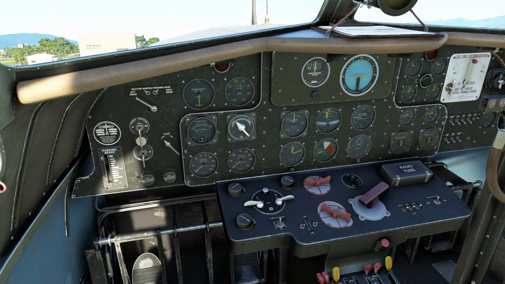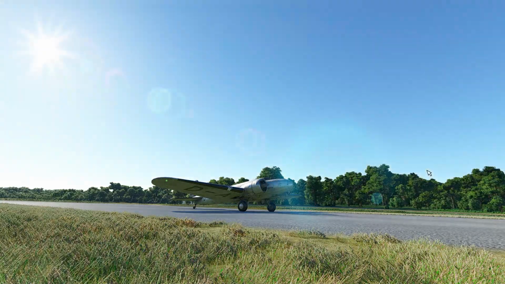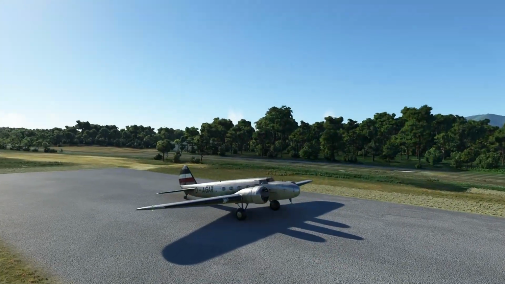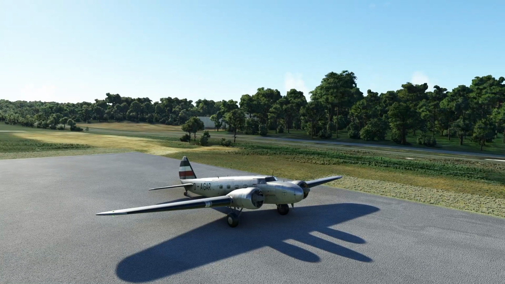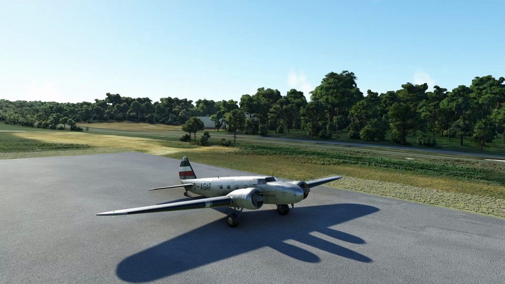And what I do when I end a flight, I fully shut this down. Like, every switch goes off. Since this aircraft saves your switches, there's a bug right now where some switches are not being saved properly. So you turn it off, but when you go back to the aircraft, it looks like it's on, but the game thinks it's off. So you yourself will look at the switch and say it's on, but it's not. So turn everything off. That's what I always tend to do. I think it's a little bit more realistic.